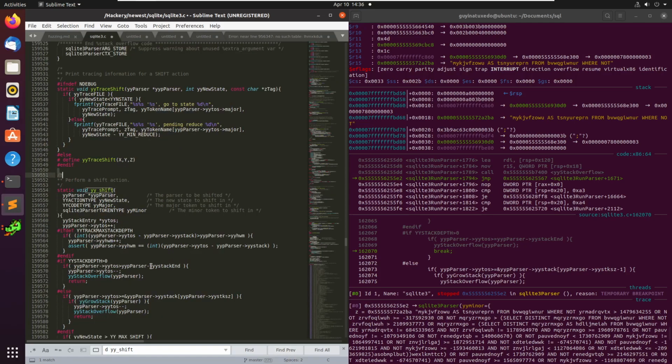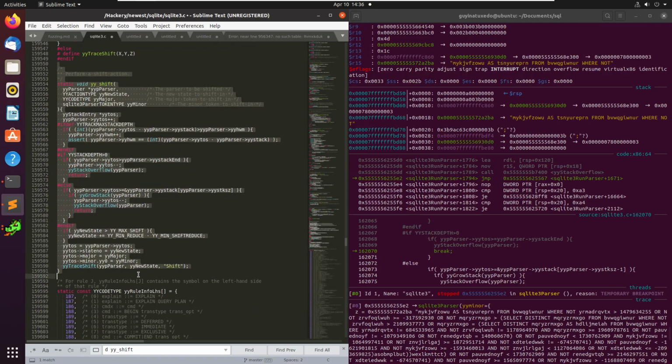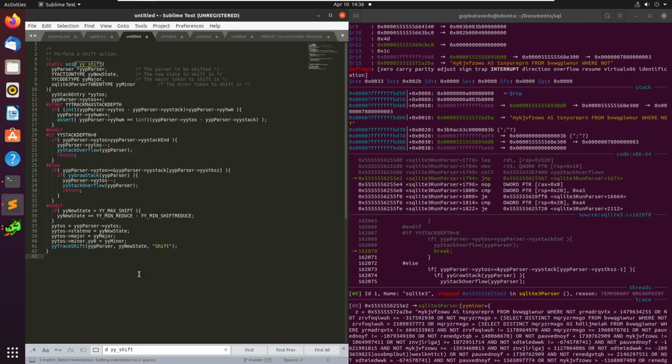Yeah, perform a shift operation. It's this right here. Let's take a look. What do we have here? The parser to be shifted, the new state, the major token, the minor token. Interesting. I see the same check that we failed is done here.